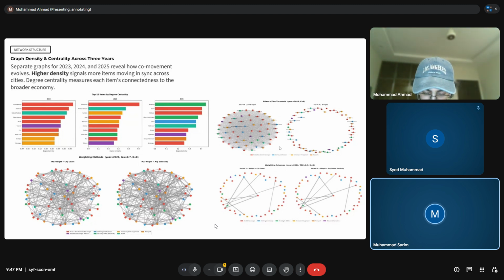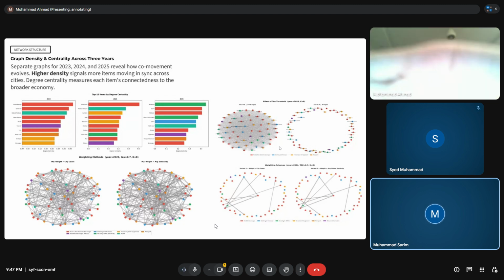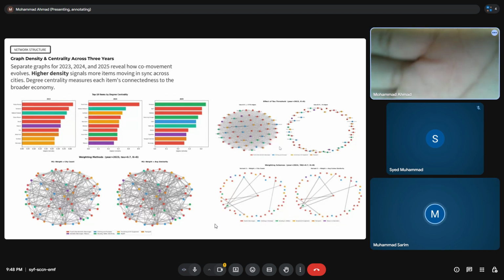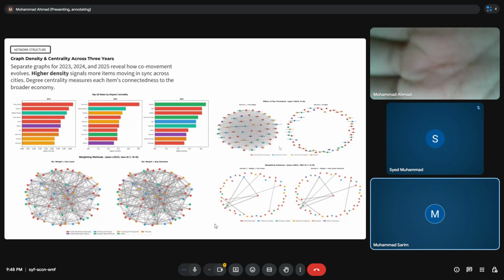Now the city count is how many of the cities agreed, and the weight methods are basically how we are weighing them. First of all, the weight method one that we took was the average cosine similarity across all 15 cities, and the weight method two that we took was basically the count of the cities themselves. Now furthermore, in M1 we use weight method one. A thicker edge usually means that more cities agreed, whereas in M2 a thicker edge means the average similarity was higher, meaning that more cities agreed with each other, mainly because they look similar but the differences didn't matter.